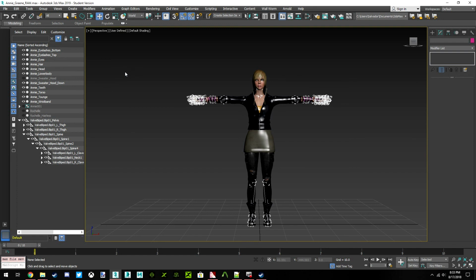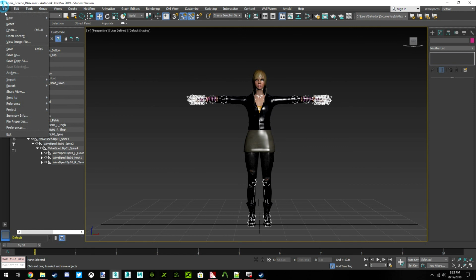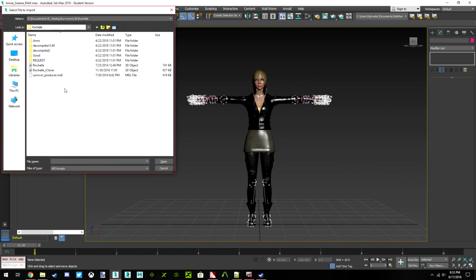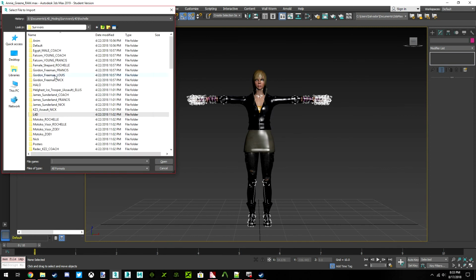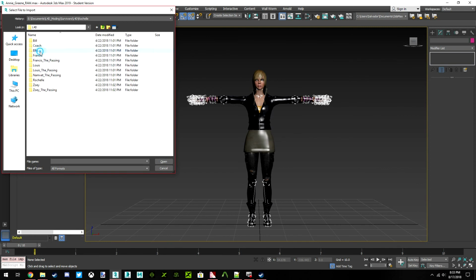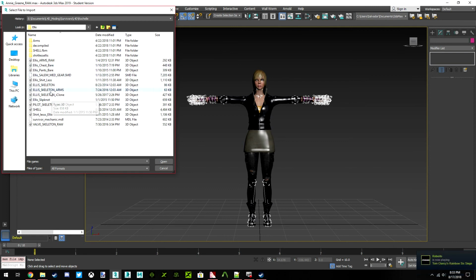Now that it's saved, all we gotta do is move over the, excuse me, the raw skeleton. So I have a raw skeleton over here somewhere. So I just go to import, and then let's see. I think I have one Ellis somewhere around here. L4D2, Ellis. I don't know. I'm not sure, it was iCloud. Nope. Arms. Nope. I know I have one around here somewhere. Oh, valve skeleton raw. Perfect.